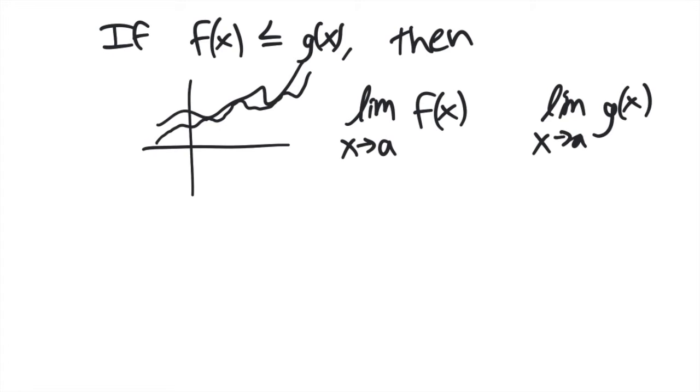Now, the tendency is to talk about one being less than the other, but remember, since f of x could be equal to g of x, either all along the way or just at one specific point, the limit has to be less than or equal as well. So that should hopefully make sense. No matter what point a we're talking about, we could be right here where the limits for f of x and g of x are exactly the same, but it for sure can't be the case that the limit for f of x is greater than the limit for g of x. So that's just a result to have in mind, and it's going to help us get to our last result here.